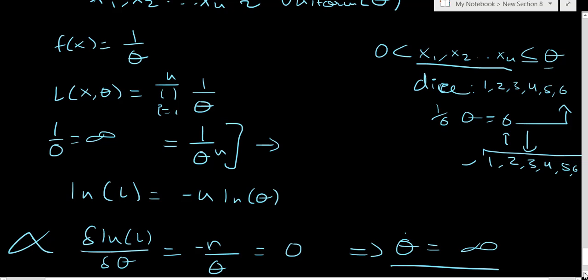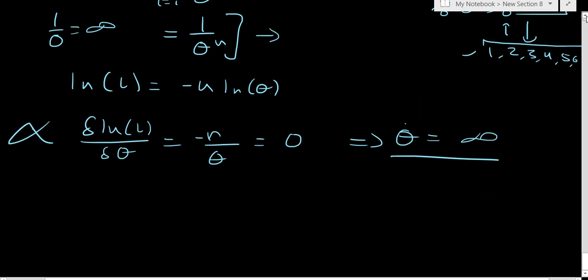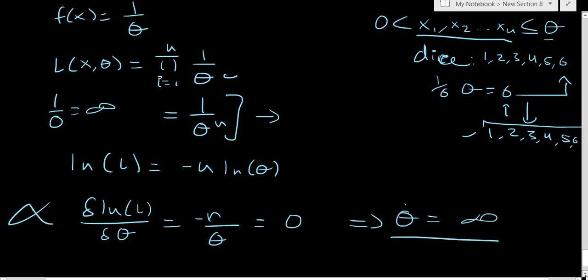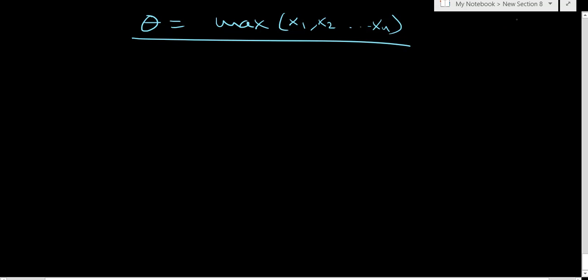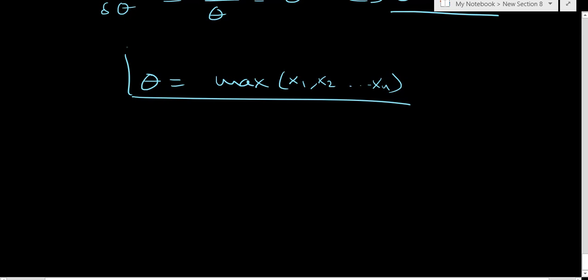largest of these values. The reason for this is that, as I said, all the sample values need to be less than or equal to theta. So theta can at minimum, because I need the smallest value of theta, be the largest of these values. So theta is equal to the maximum of x1, x2 going up till xn, right? So theta would be the maximum of these, and that would be the value which would maximize your likelihood, and that is the value you need.